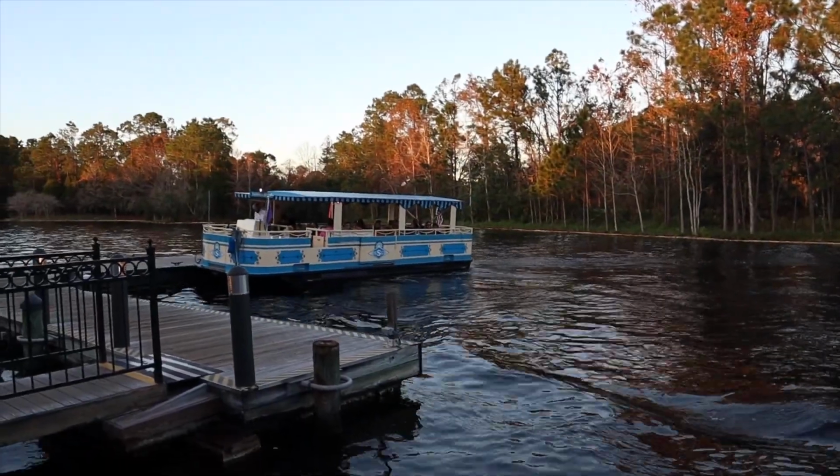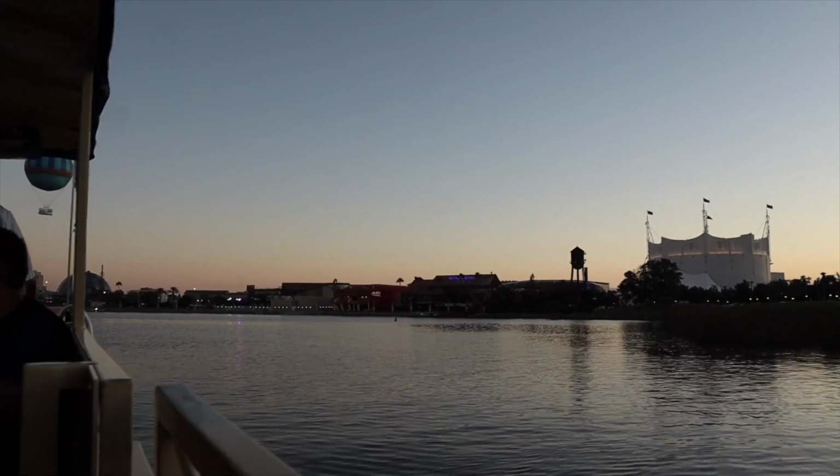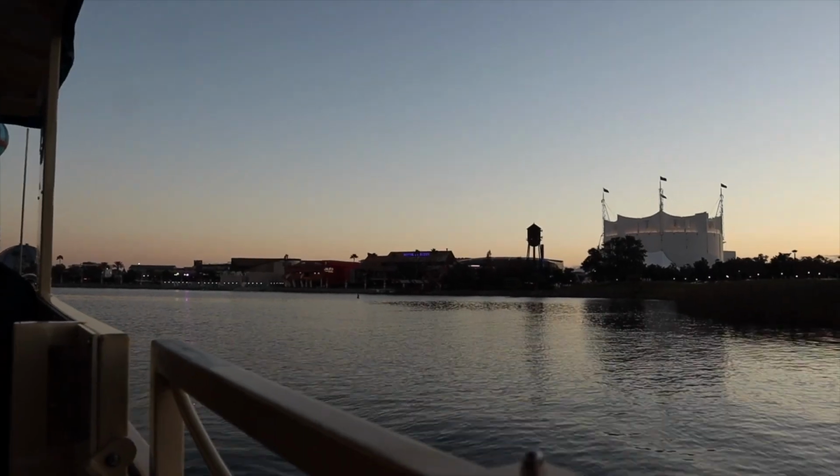We're going to Disney Springs right now, and that's my outfit. I got my black skirt from Brandy, my cardigan, my ears, my makeup is redone, and I am good to go. So we're going to take a little boat like this to go to Disney Springs. We arrived at Disney Springs by boat, and now we're going to go to our restaurant.